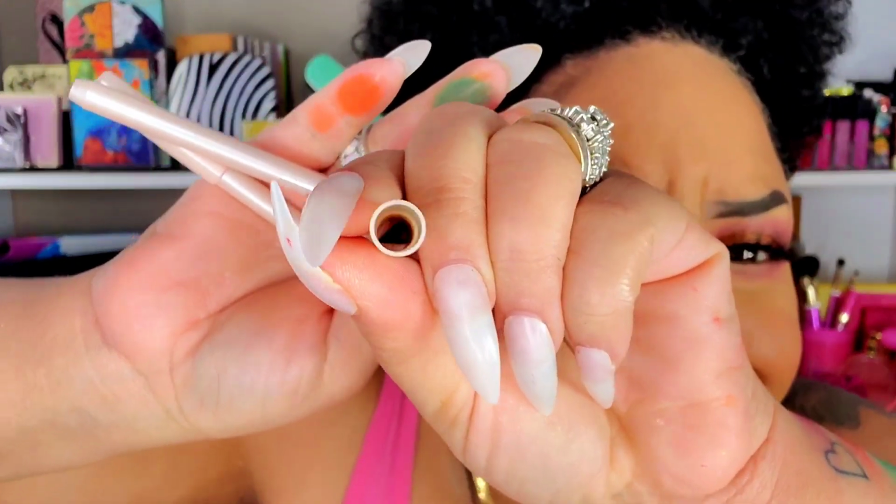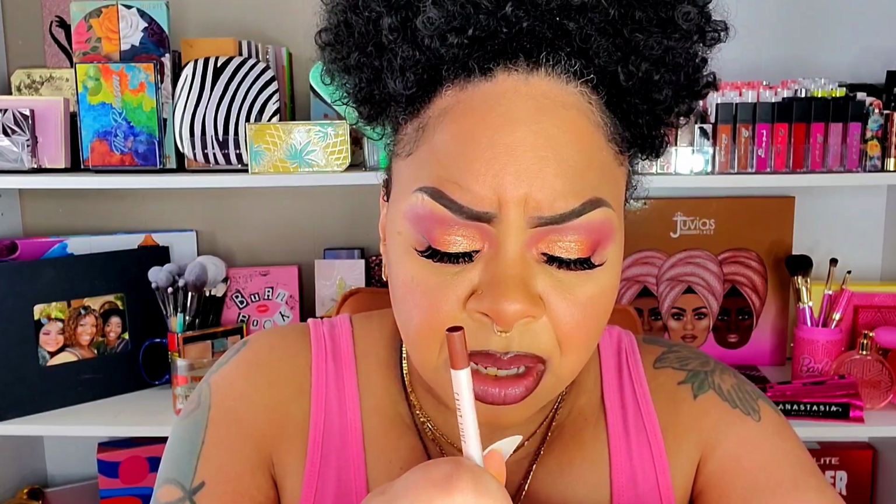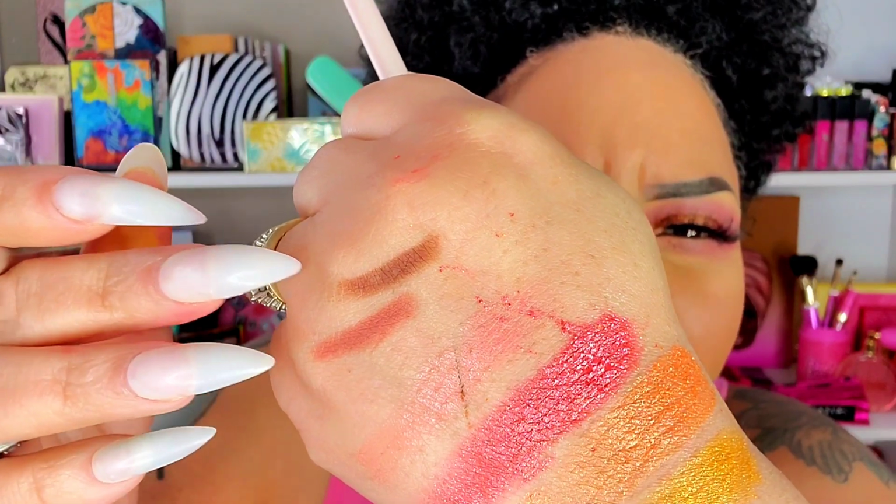And then this one is Secret Admirer. Guys, do you see that? That's where my lip liner is, right there. Yeah, these lip liners are really soft, so you have to be really careful, guys. And these actually use a pencil sharpener. They're not even retractable. But let me see if it's enough for me to swatch for you guys. Okay, yes. There it is right there.